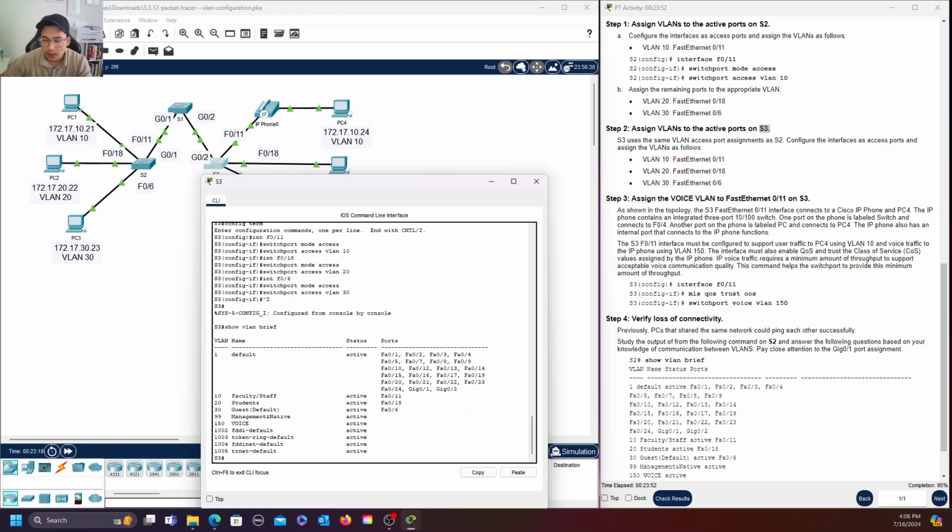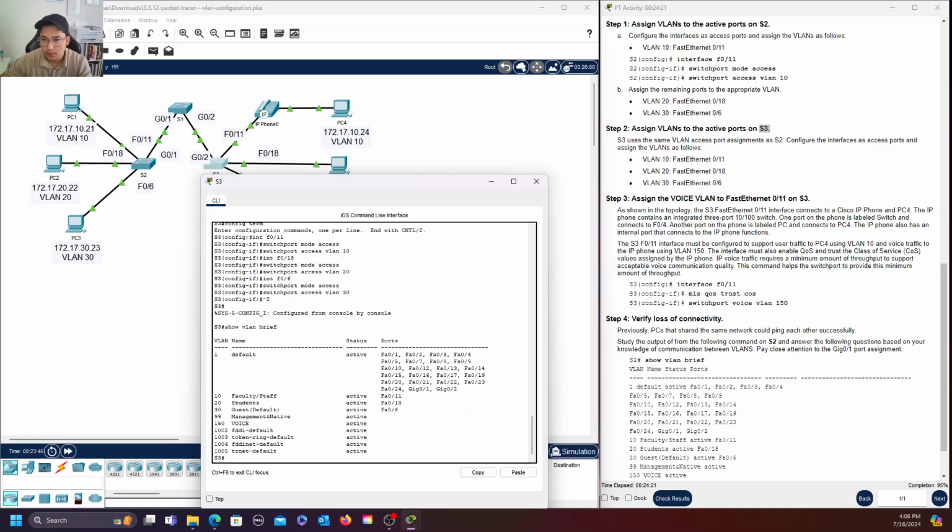And on switch 3, the F0/11 interface must be configured to support user traffic to PC4. Because PC4 is connected to the phone, and the phone has a 3-port 10/100 switch, one port is connected to the PC, so we need to support user traffic to PC4.